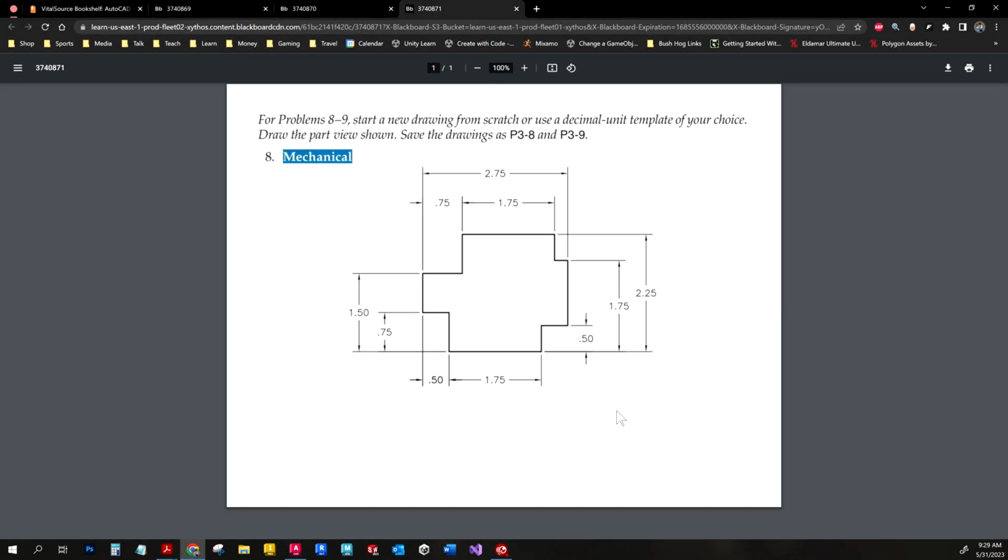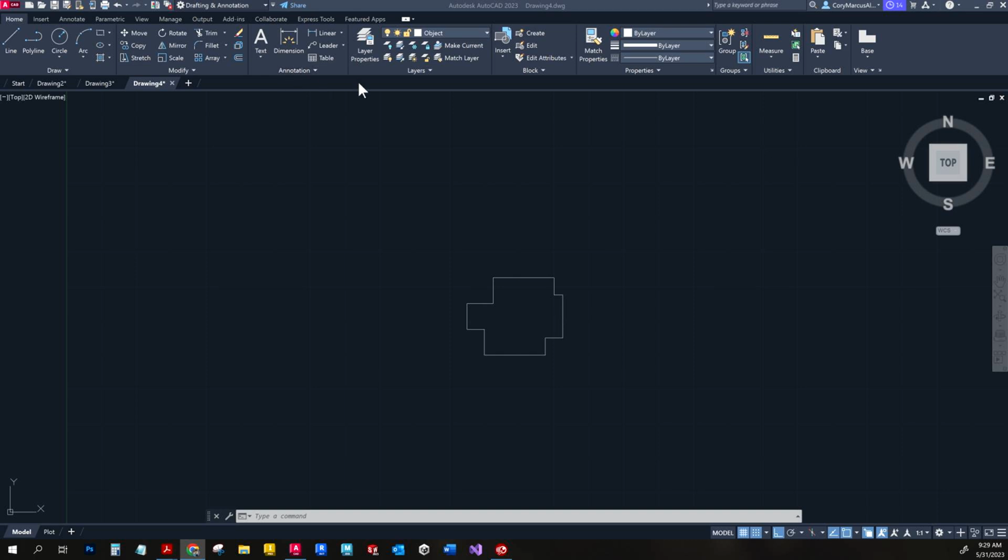Now, granted, you may be thinking, do I need these dimensions? Sure, you can have dimensions in these. That's great. But I know that it's not taught in the book until later. If you do want to have them, just so that you can check and see if you're right, you're going to want to put them on a dimension layer, but you can simply hit the, I believe they call it smart dimension. It's just dimension. It is kind of a smart dimension though.